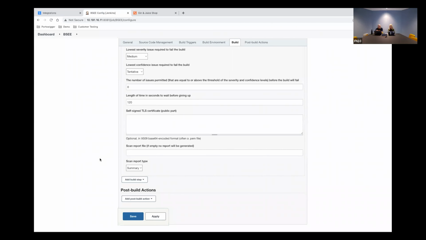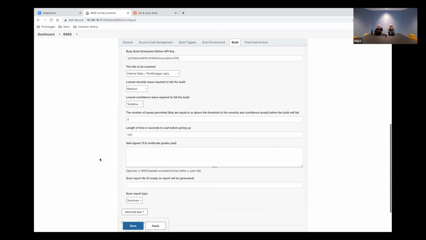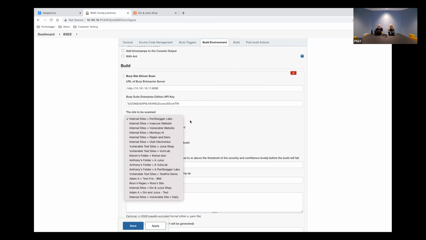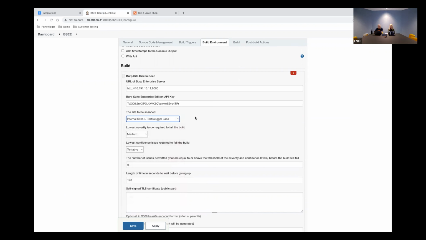But if, for example, you didn't know where the application was being deployed to for a particular pipeline, and you needed to be a bit more dynamic in terms of the URL, we could use the Burp scan and just echo that out as we do it. We connect to our enterprise server via the URL and GraphQL API key, and then we populate our site list from that integration so we can select which site we want to scan as part of that pipeline, and select when we want the build to fail, so again on that severity or confidence level.